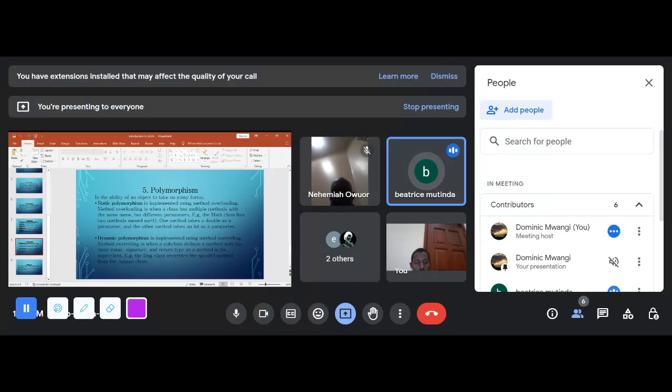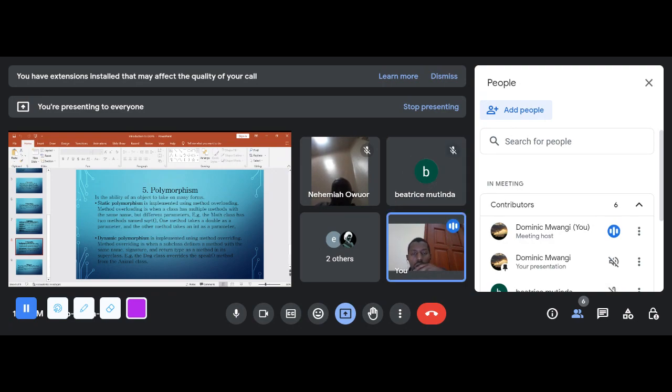We have also learned about objects and classes, whereby the class acts as a blueprint for the creation of the entities. That is basically the object. So it is from the class that we get the objects. Then we have polymorphism and encapsulation. Basically, that's what I've learned today.